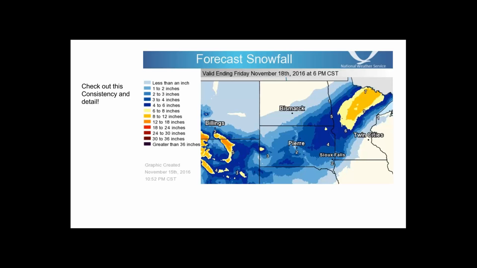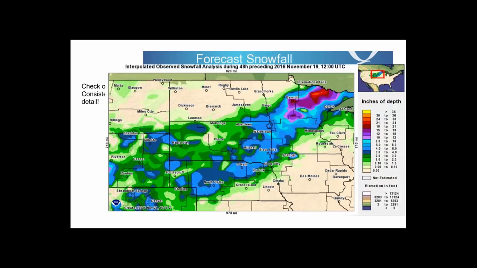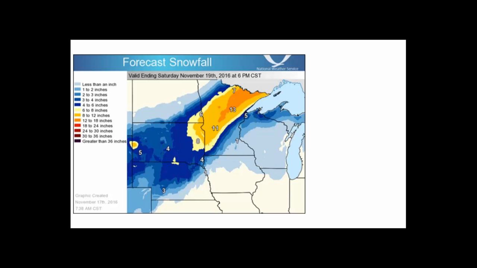That's going to jump me to my next point: if you look at the actual observed snowfall analysis, albeit that this goes 12 more hours beyond, and there's a lot more snow going on up in northern Minnesota after the previous image, you had the same kind of layout. Actually, the totals look pretty similar, so that was again a really positive look.